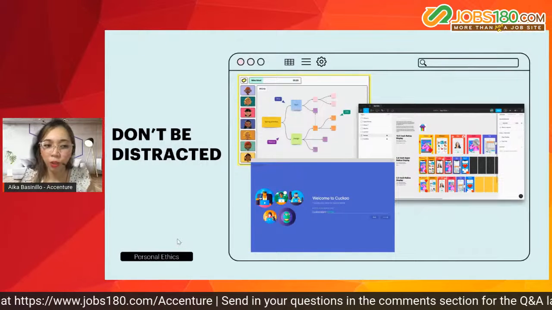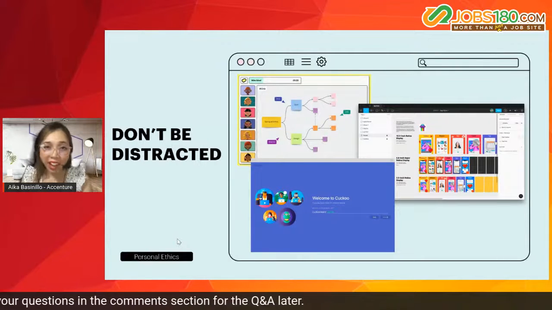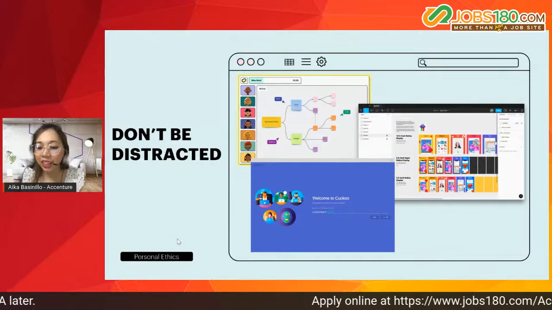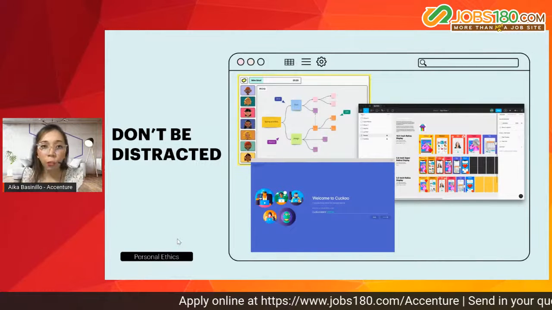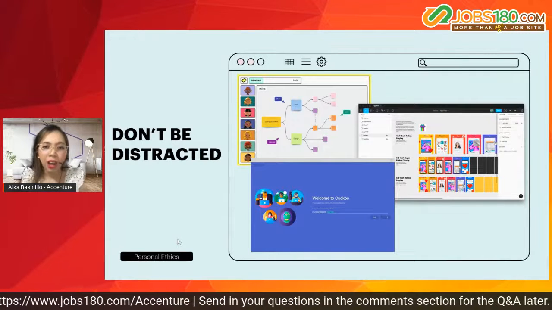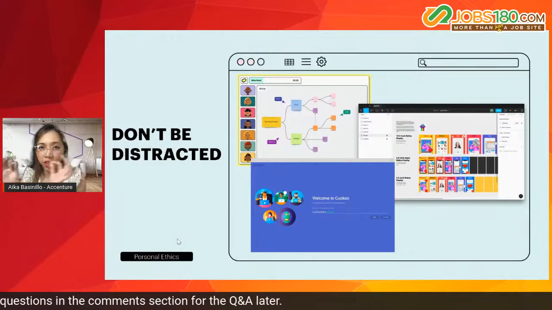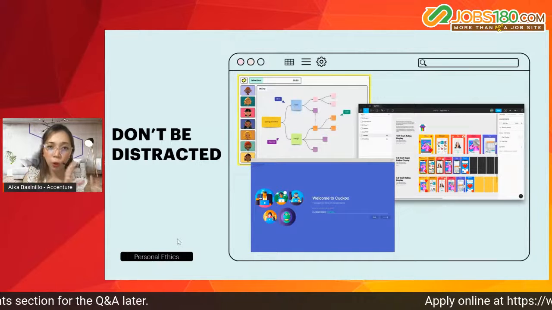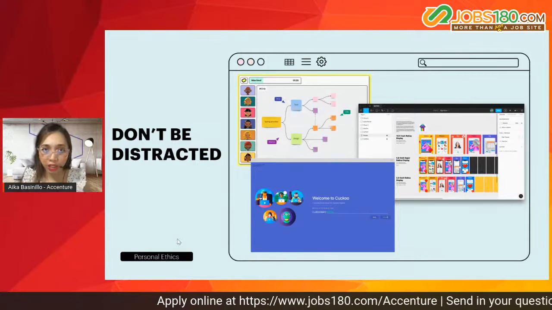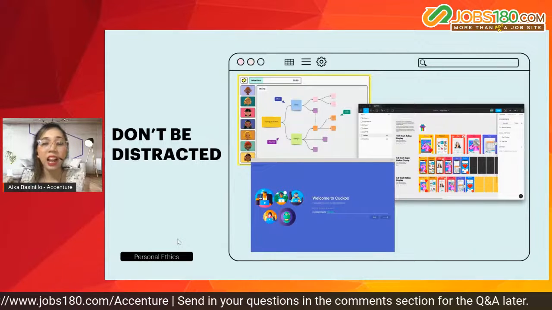After that, of course, very important, don't be distracted. I know that you are very active with social media. You're very active with games because everything now could be done since you're at home with your PC and your work laptop side by side. I know it could be a little bit tempting, but please do not be distracted. This is a very important work ethic, whether you're working at home or in the office. You need to tell yourself that you have to be professional. During that time you need to focus on your work, and not anything else.